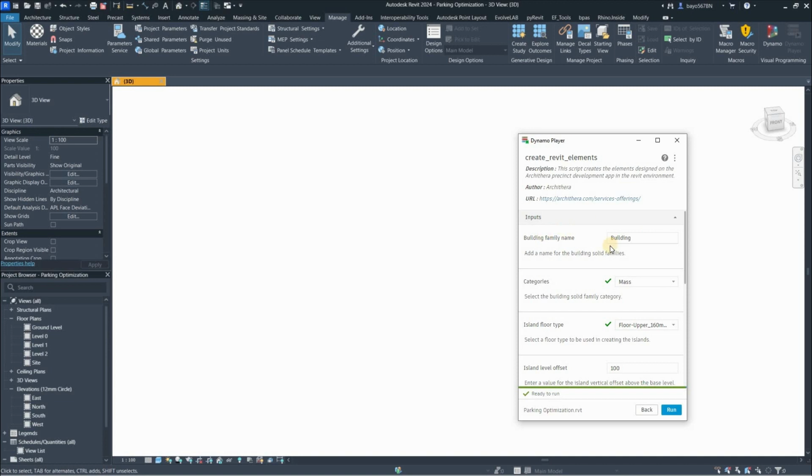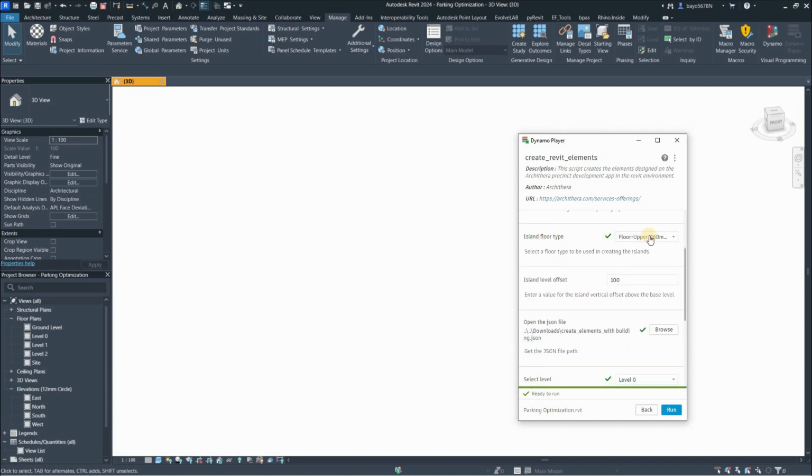Okay, so let me just click on this one here. All right, so if you have a building mass in the layout you made, you can give the family that it's going to be imported as a name, give the building mass family a category, and also a floor type. The floor types represent the islands offset above the ground level.